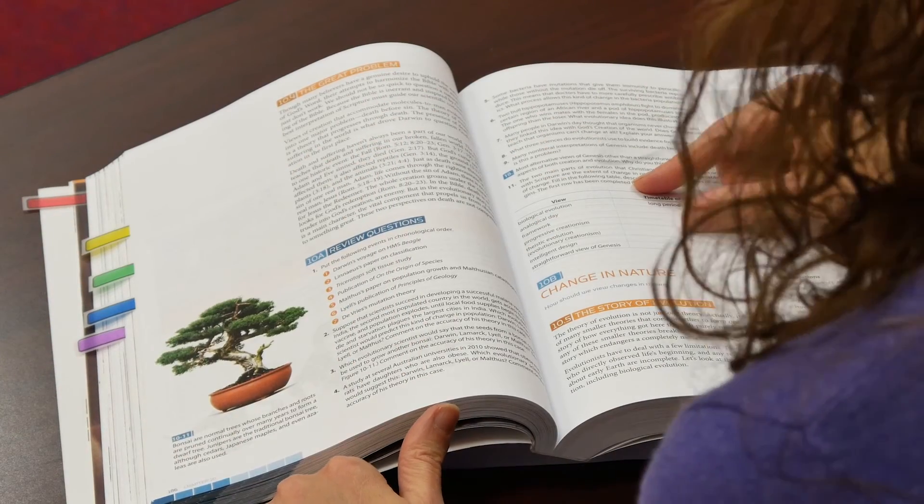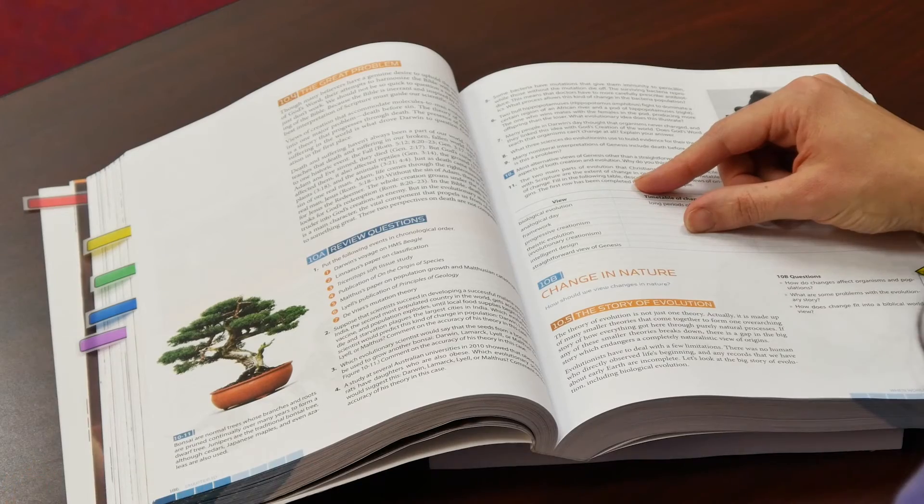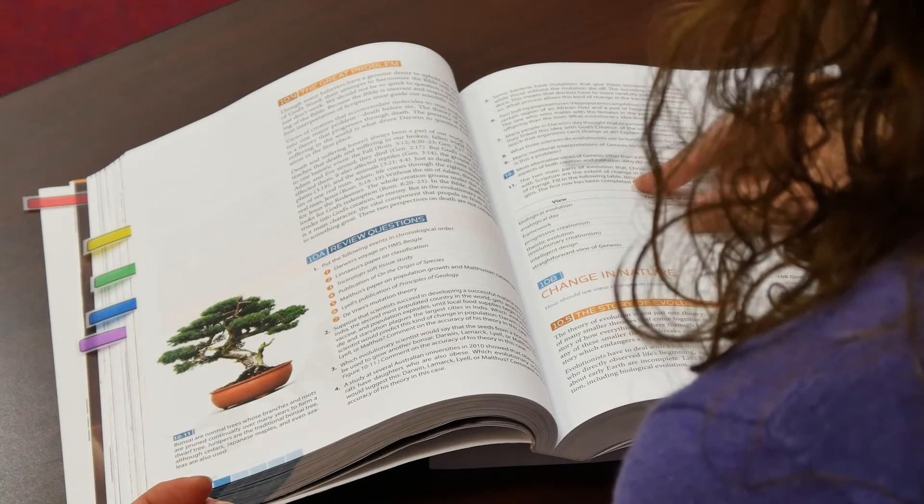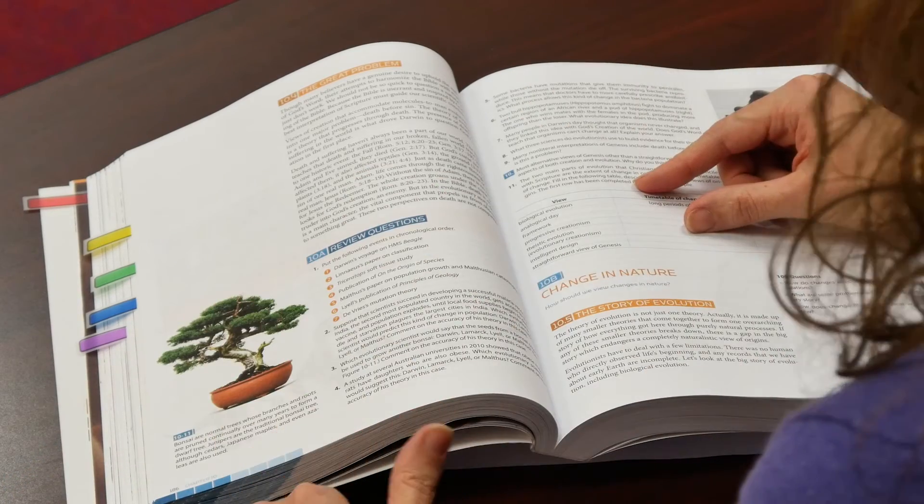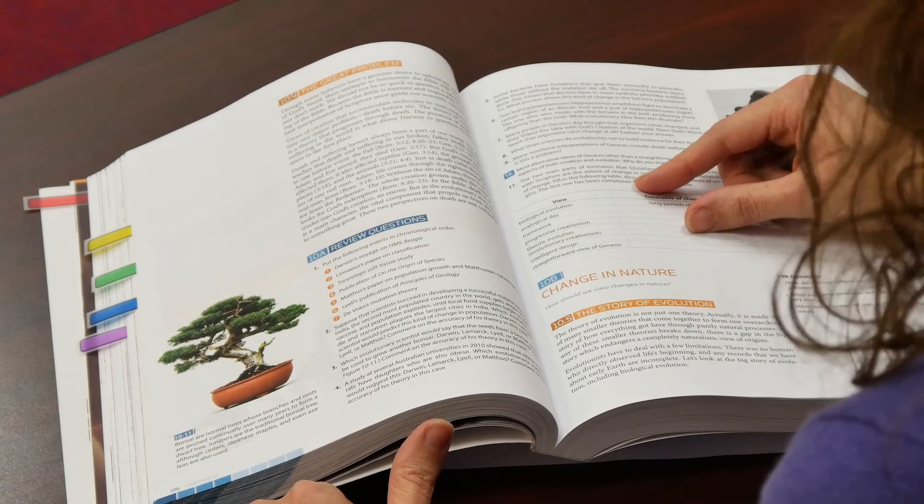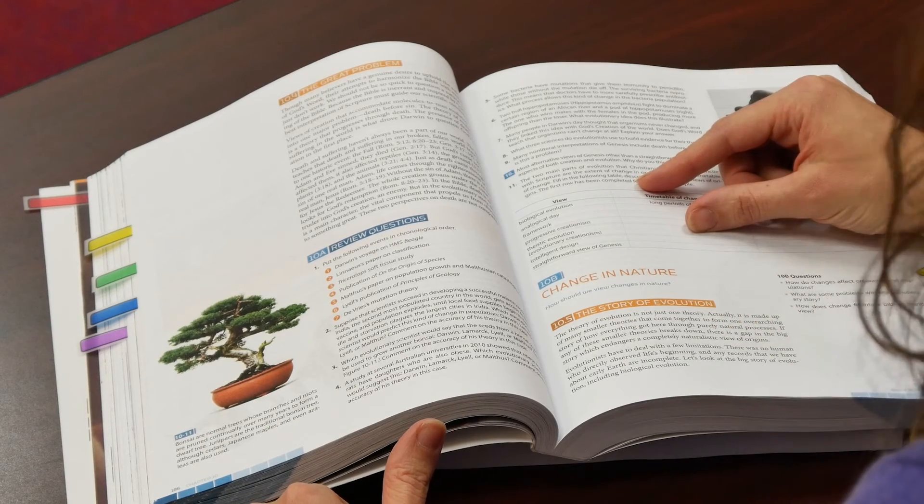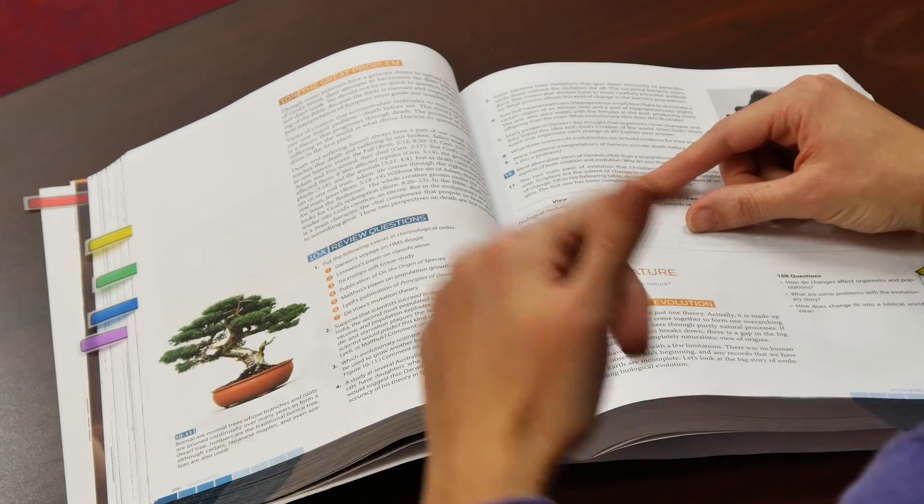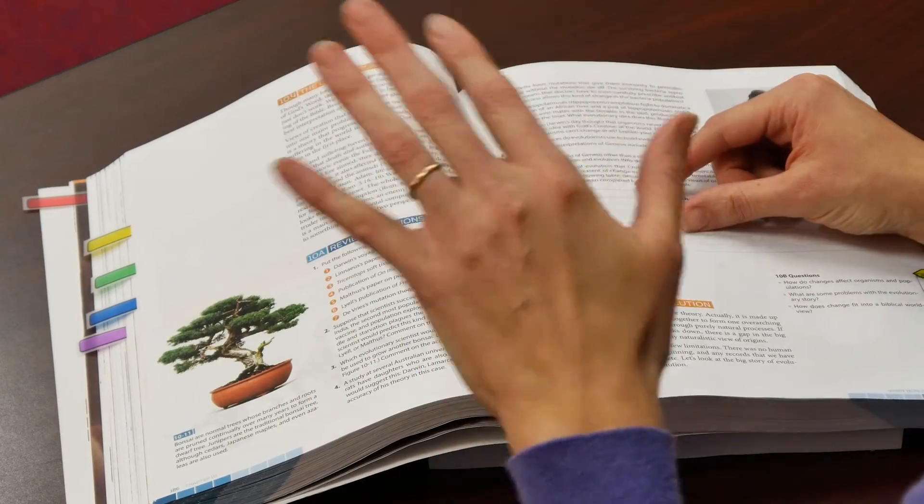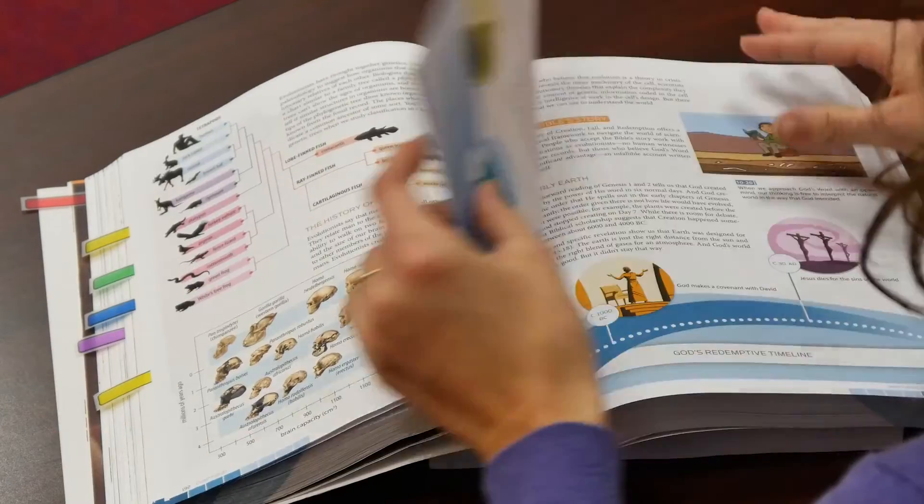There's also going to be labs. For example, in the lab manual, we'll have students in this section read the introduction to Darwin's On the Origin of Species and really get them thinking about the labs from a worldview perspective. They can also bring that understanding to the chapter. Then at the end, they can look at the chapter review and use it to help prepare for the test.